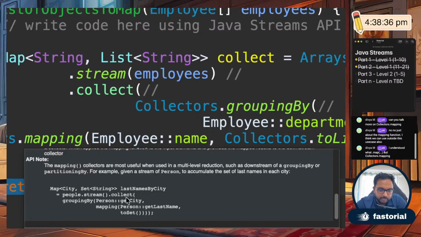So we know that in this city, people with these last names are present, and they are not even making a list of it. They are just taking a set of it to find unique names. Given a stream of persons, you can accumulate the set of unique last names in each city this way.